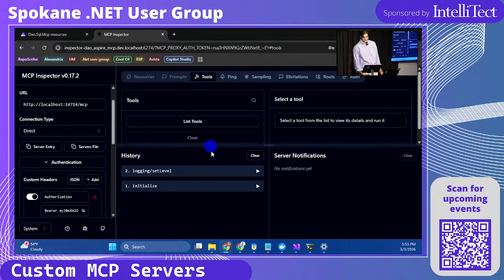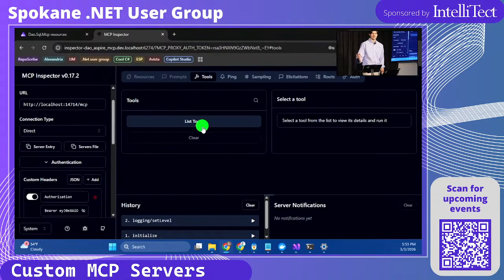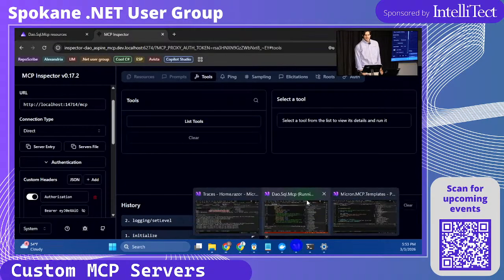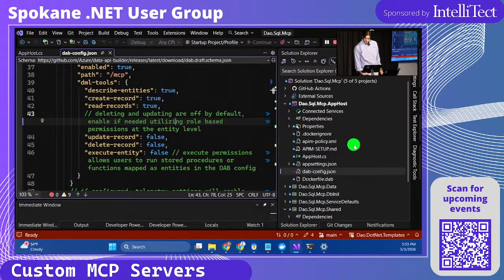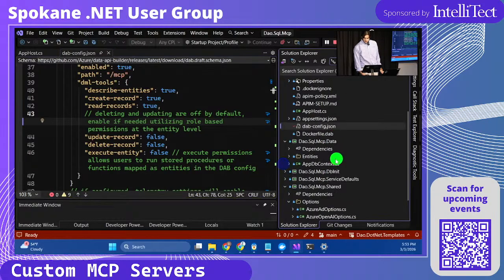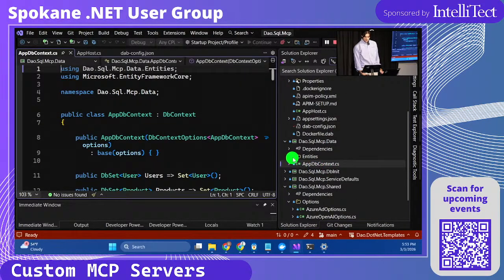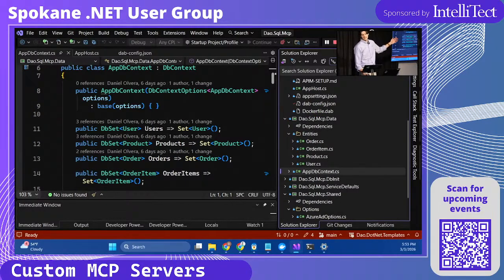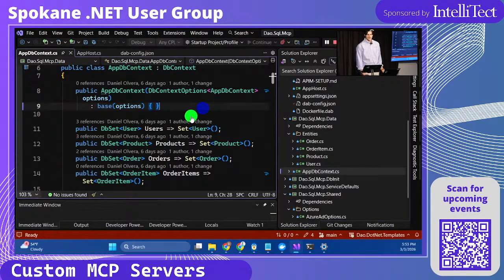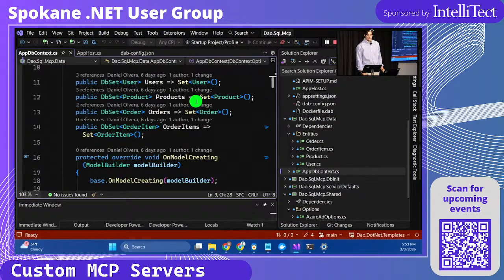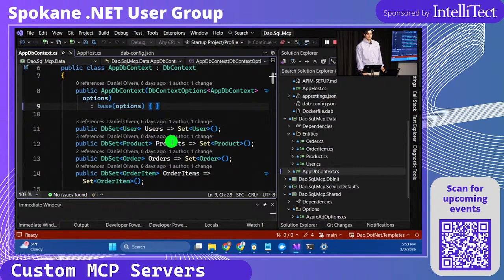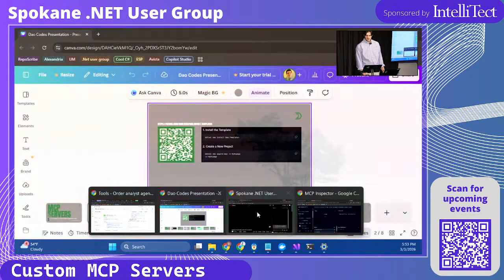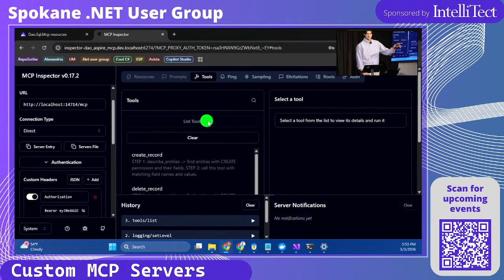Hey, there we go. Okay, so this is now the SQL MCP based on configuration. My database, if we look at it, is super simple. I should have an EF Core database next to it. The entities are just order item, product, and user. Copilot really likes users, products, orders, so it constantly spits that out, but whatever. The users have access to order items and products, those kinds of things. So expect exactly what you think would happen.